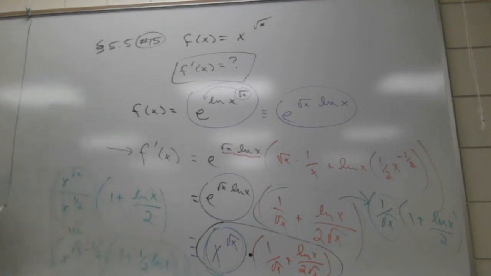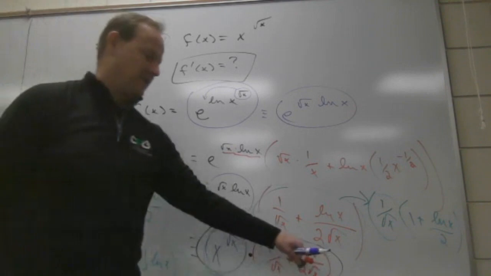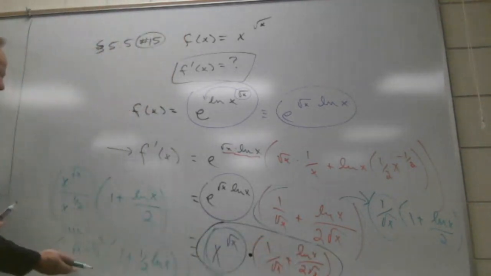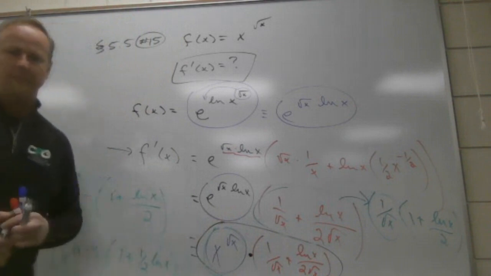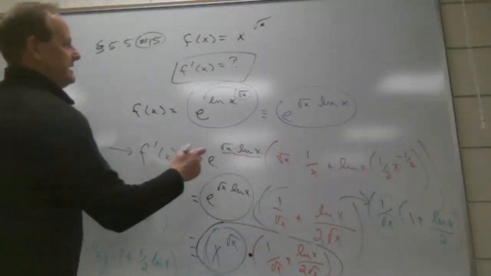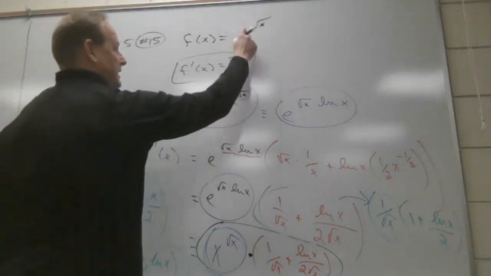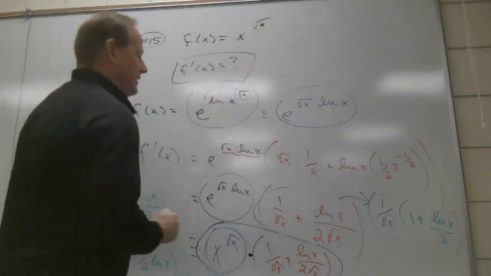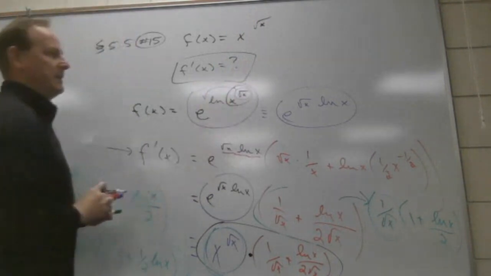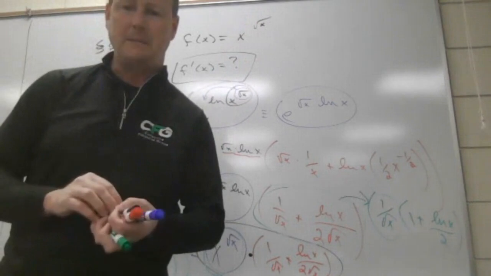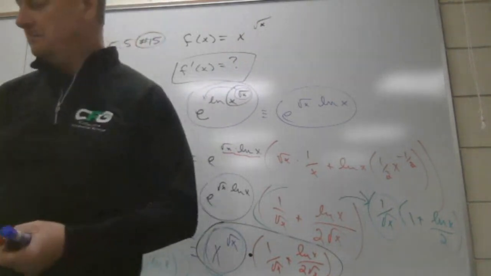So this is the book answer. The book answer is correct. Mine was really good enough as well. This isn't necessarily any easier on the eyes, the green one isn't, compared to what we had before. So anyway, the trick here is to rewrite this as x to a function. So how do we rewrite it? e to the natural log of that thing, and then we can work with it and use derivative theorems that we know. Okay, so hopefully that one's good.